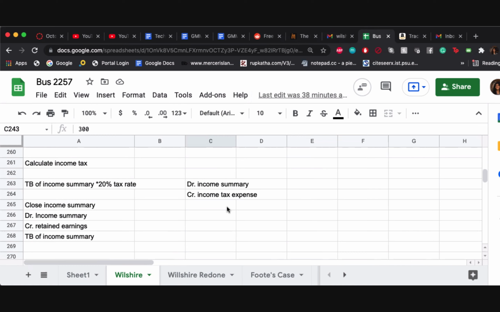So go and check if it's a bank case or if it isn't, because if it's a bank case then you won't have inventory, you won't have depreciation. 99% of the time they won't give you a bank case. They gave them one last year because everything was online and they wanted to make it hard for them. But 99% of the time they won't, so you can safely assume that there's going to be no reconciliation and there's going to be mostly just inventories, a lot of depreciation, probably some ARAP. Okay. So the exam is going to be very, very close to this case.